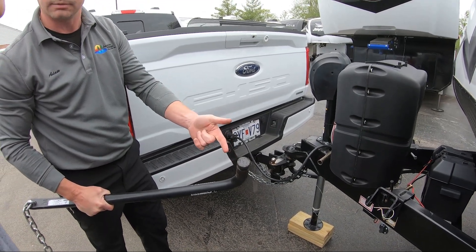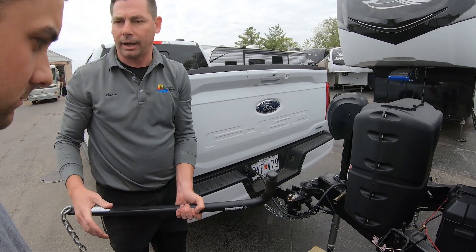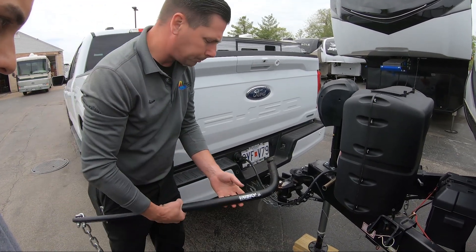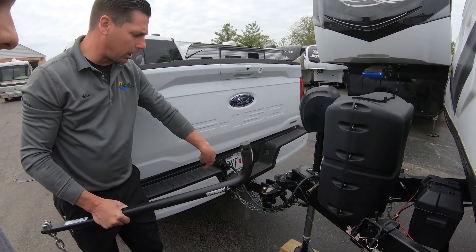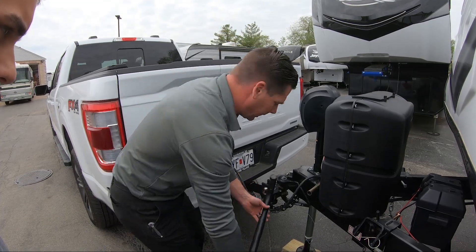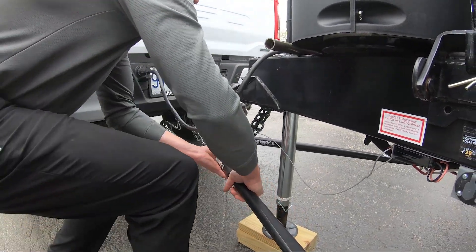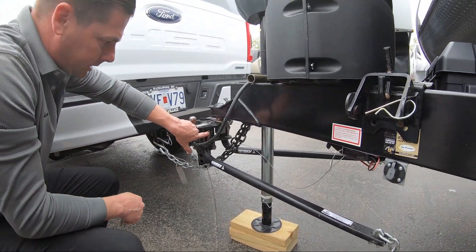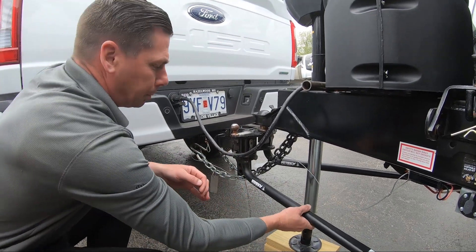There's a pin that's in the head of that bar which goes into a groove — you'll notice it's greasy. Put some grease on this; it's going to keep it from making that knocking noise going down the road. Then for putting these back on, we do it a little different — we're not going to swing it all the way around to the front. We're actually going to take this, have it towards the back, put it inside here, lift up, and slam it into place. There's a pin inside that goes into that groove to hold the bar in place.